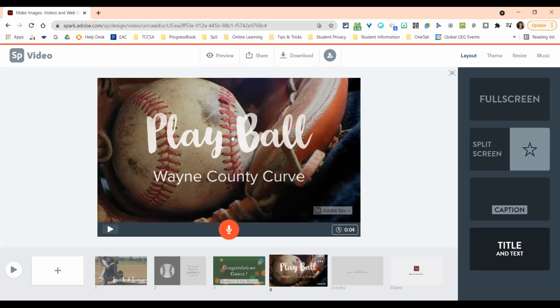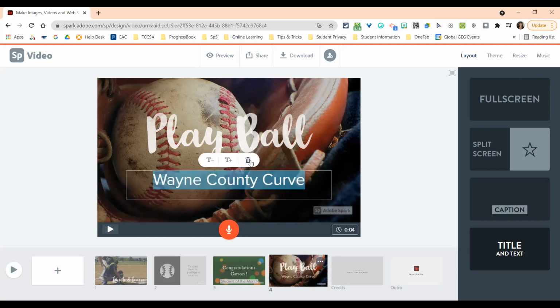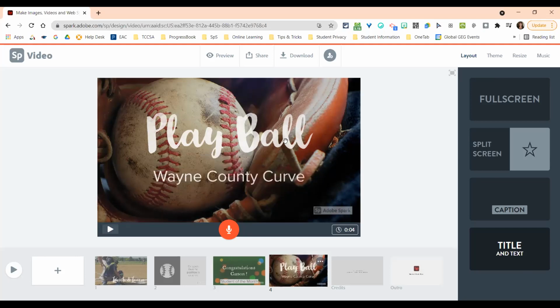So you'll see that when you have your title and text, you have both of them. You have the option just to leave it blank if you want to, but it's automatically going to give you those 2 sections. One is going to stand out, be the main title. The other one's just going to be that subtext that you have with it.